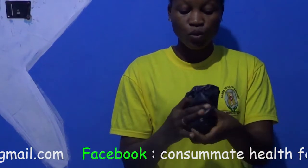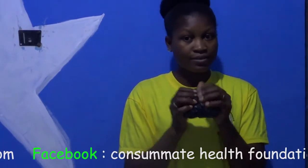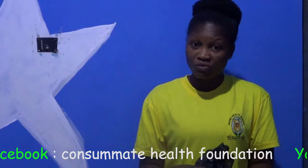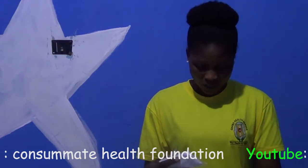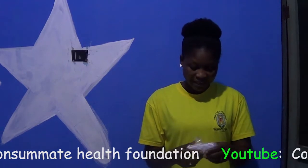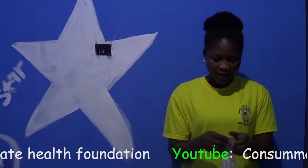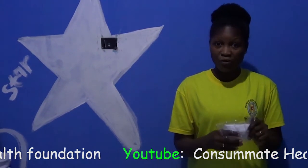This has become so cute and so easy to carry. You put it back into your bag so you get home from school or from the office. Always remember, like I said when we were demonstrating on the towel, you need to carry another clean one, which is a spare one. The same way, when you are done with the pad, you also need to get a spare one.